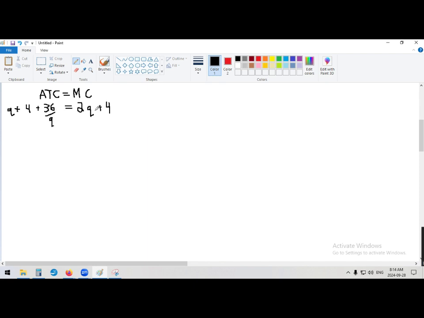Now here we just have to solve for the quantity. You can see the 4's disappear on each side. I can move this q over, so I'll subtract it, so we get 36 over q is q, so 36 is q squared. So since you can't have negative quantities, your optimal quantity here in the long run is going to be 6 units.